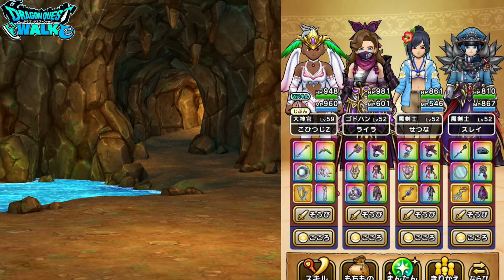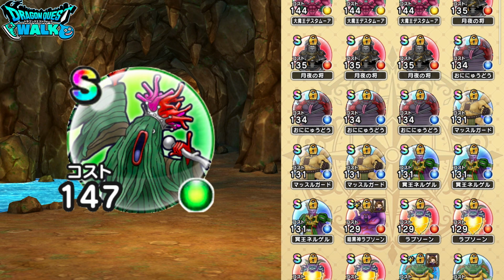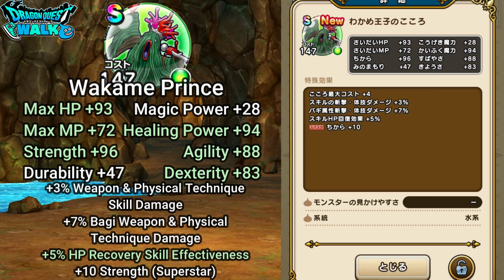So now what I want to do is take a look at the S-grade soul for the Wakame Prince. So that can be found right over, let's see, let's change some things around, right here. So the Wakame Prince, like I said, is going to be a green soul. So with green souls, basic stats, the biggest ones are usually going to be your max HP and also your healing power. In this case, this is somewhat spread out in terms of its basic stats. So plus 93 to your max HP, plus 72 to your max MP, which is not so bad, plus 96 to your strength.